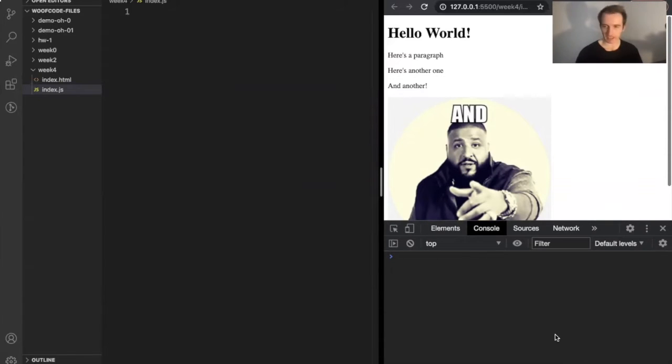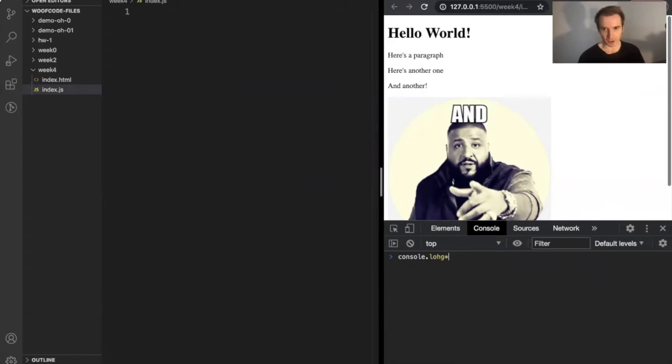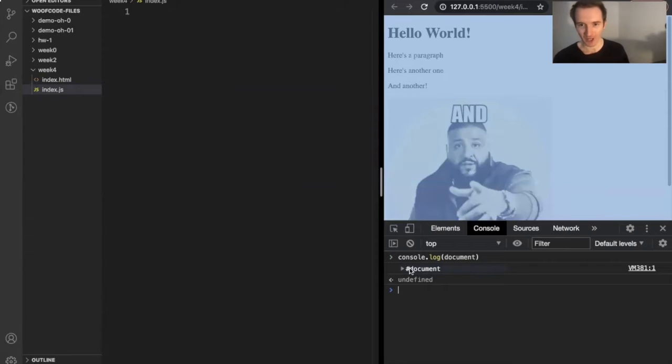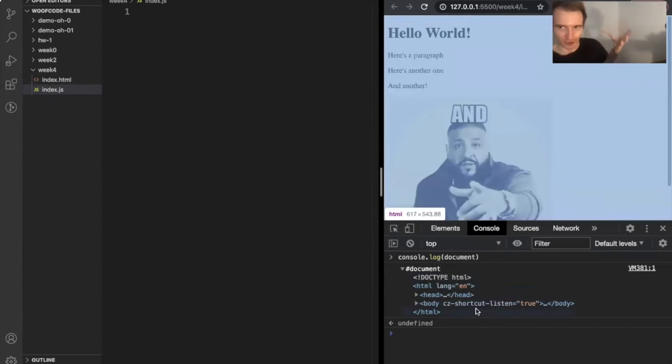So I can write console.log document. There's no quote marks. It's a variable that we have from JavaScript. And we can see this thing, when we hover over it, it contains the entire page, basically. This is the exact same HTML. This is actually kind of misleading, because I did say that the document object is an object. And Chrome here has sort of translated this into something that's easy to work with. I can hover over different sections and it highlights different things.